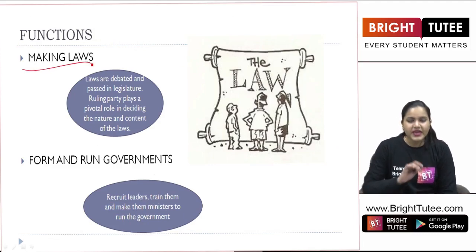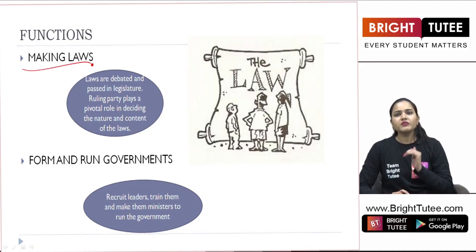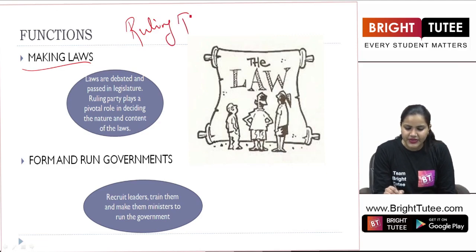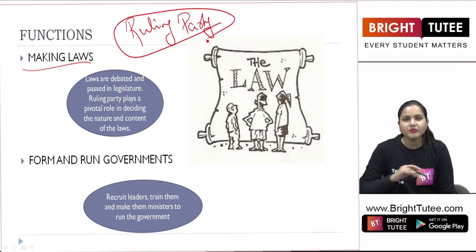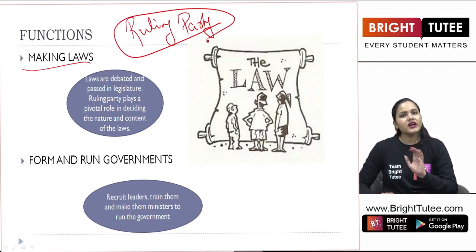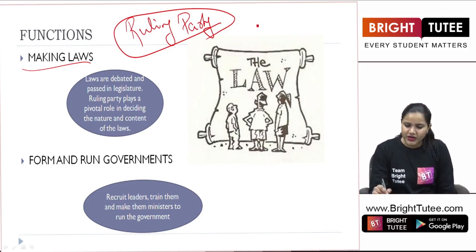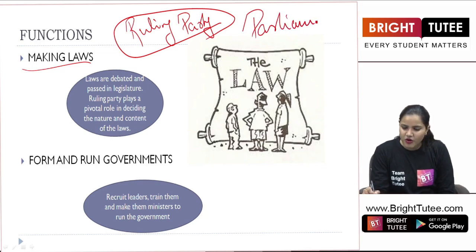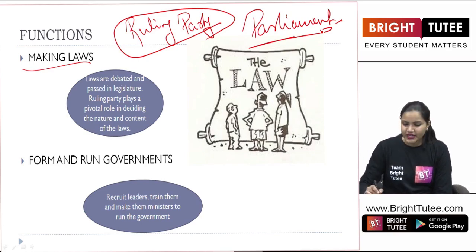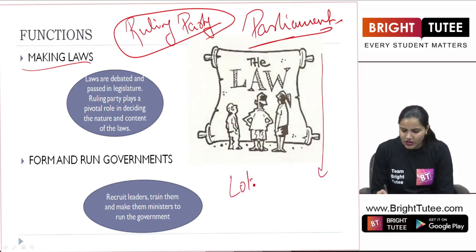Another function is making laws. Now once these political parties, after contesting elections, get a winner, and that political party becomes the ruling party, right? The party in power in the government. So once they have become the ruling party, they have the right to make laws. Now, do you remember the concept of parliament that you have already learned, students? Yes, we have talked about parliament as well. The legislative body that we are talking about, the Lok Sabha, Rajya Sabha at the national level, right?